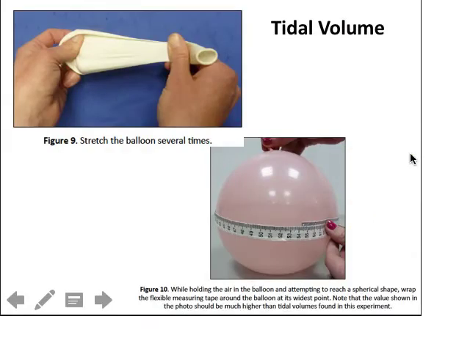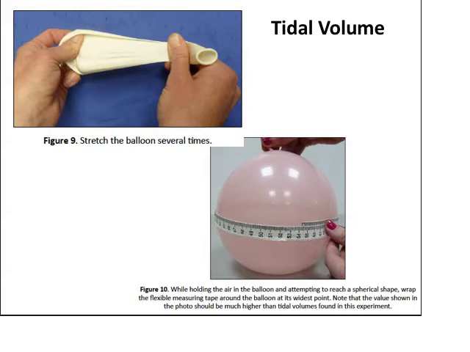For tidal volume, you next want to stretch a balloon several times and blow it up once or twice to near its full capacity without breaking it in order to make it flexible before beginning the next part of the experiment. This is shown here in the figure. Take your regular breath and exhale normally into the balloon. Note, you'll have to use some force to blow air into the balloon near the end of the breath to stretch the balloon in order to expel the full normal amount.